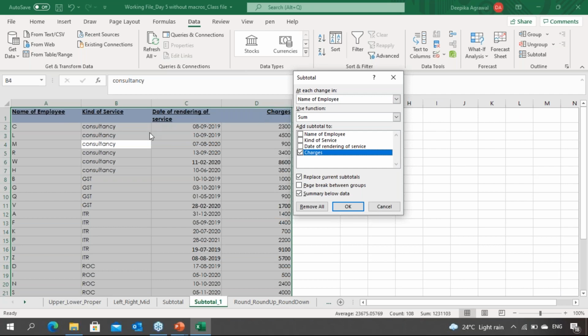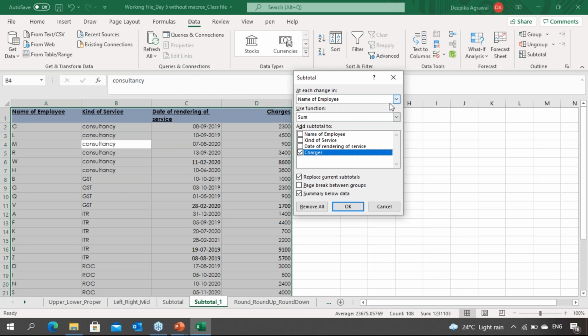So I am planning to have a subtotal on the basis of kind of service. So every change in kind of service, like after consultancy, what was the next change? GST came. After that, what was the next change? ITR, then ROC similarly. So whatever is the change in the data in terms of kind of service, I want a summation from sum to be performed.